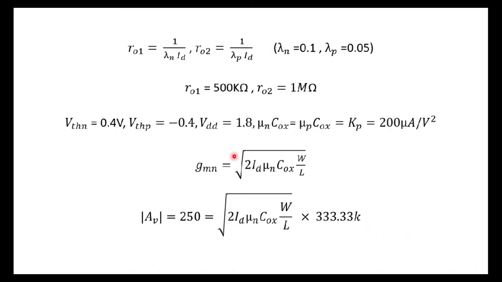So with that we can calculate RO1 and RO2 by using lambda n equals 0.1 and 0.05, which I am going to give in LTSpice. So with those values I can calculate RO1 as 500k and RO2 as 1 mega ohm. And I have also specified these parameters and given these values in LTSpice.